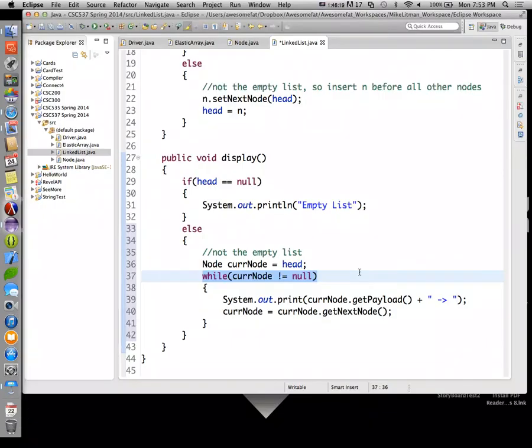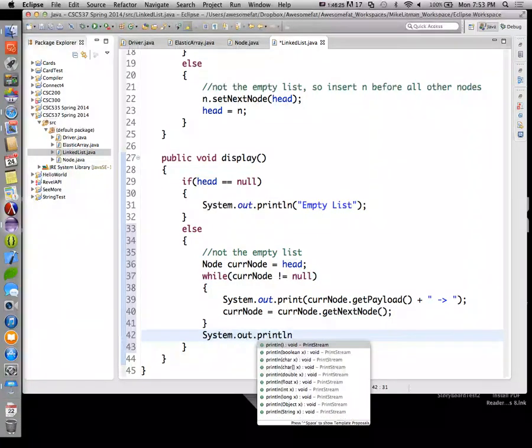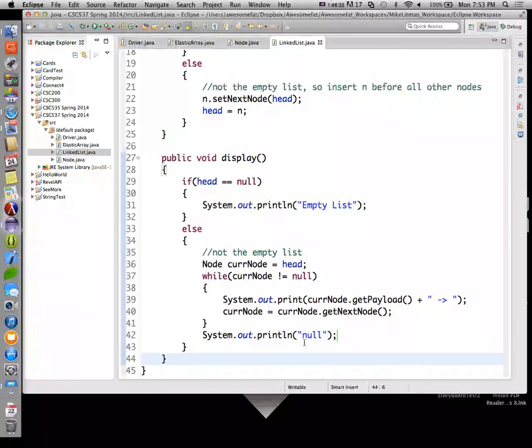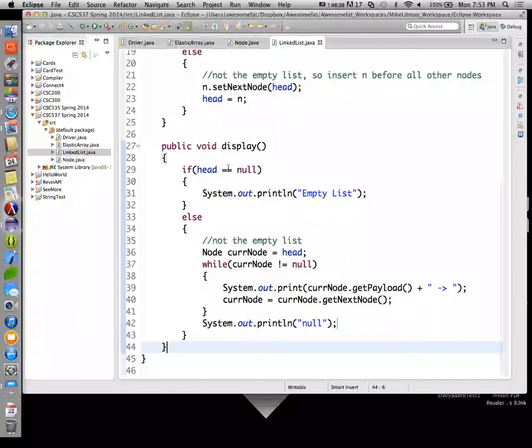When we're done with our while loop, we'll just do a little System.out.println of null to say we're at the end. That also kicks it down a line with the println. Okay, so that's what display does.